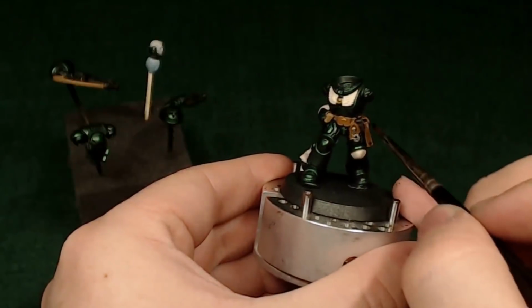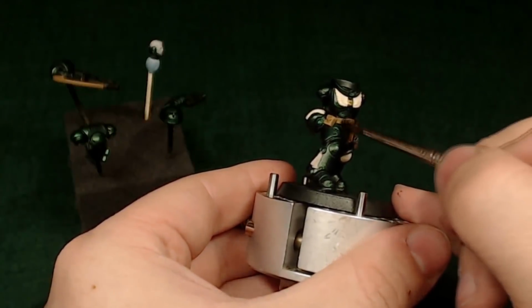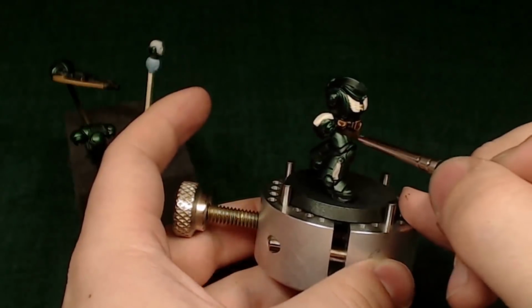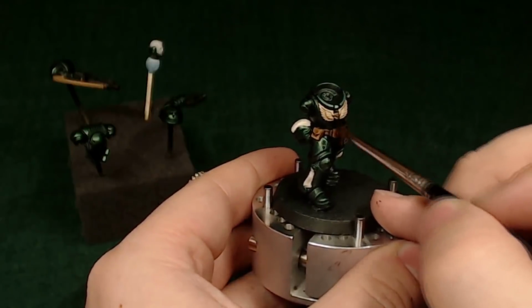We're just applying some Agrax Earthshade now. It's coming straight out of the pot, and I'm just putting this on all the leather bits and the bone bits. And I guess that parchment too down on his calf there. And this will give them that shading and depth so they look really good, and so I get the color tone right on my bone.